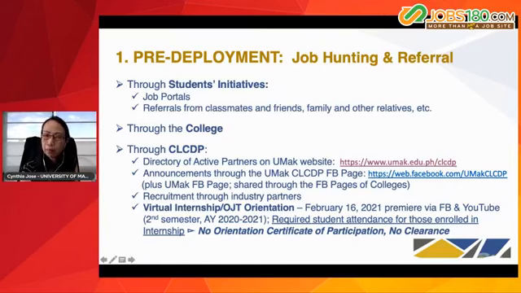How do you look for a job? Look at the job portals like Jobs180, obviously. Magaling sila. So go to Jobs180. Meron po tayong mga announcement dito for internship and jobs. Referrals from your classmates and friends. So I'm sure you have all of that. Also through your college. Kasi yung college nyo, baka may mga partners na siya kung saan nag-OJT yung mga dating graduates. Then you can ask referrals from them. Now, for our office, we actually have a directory of active partners, which you can find in our website. Ito po siya.